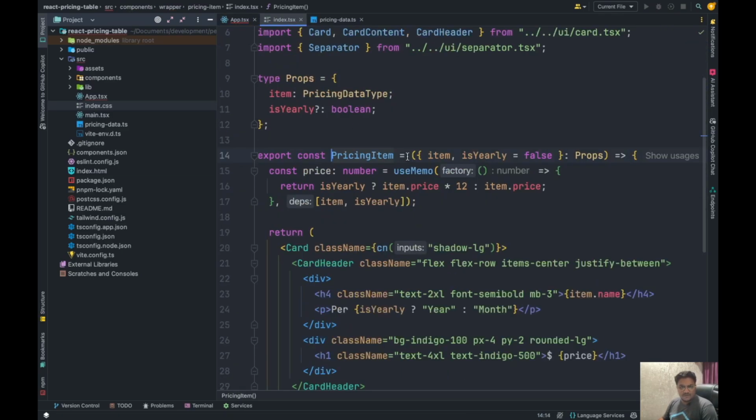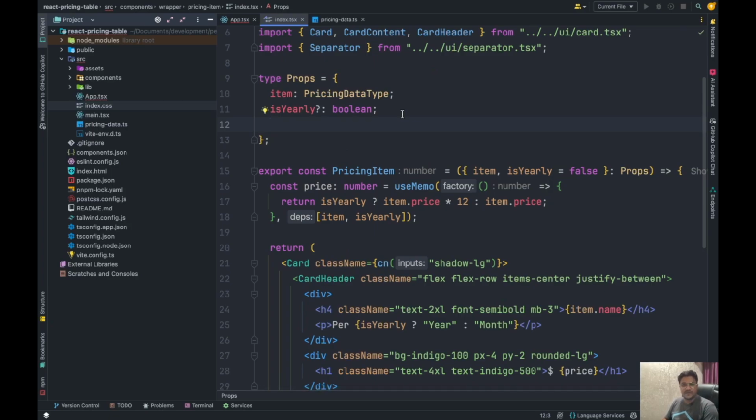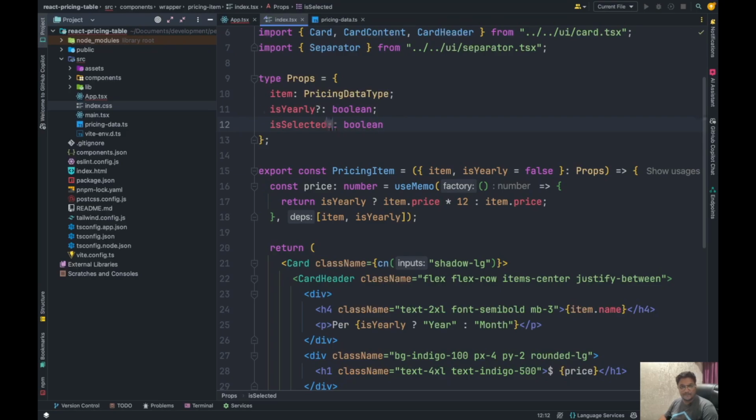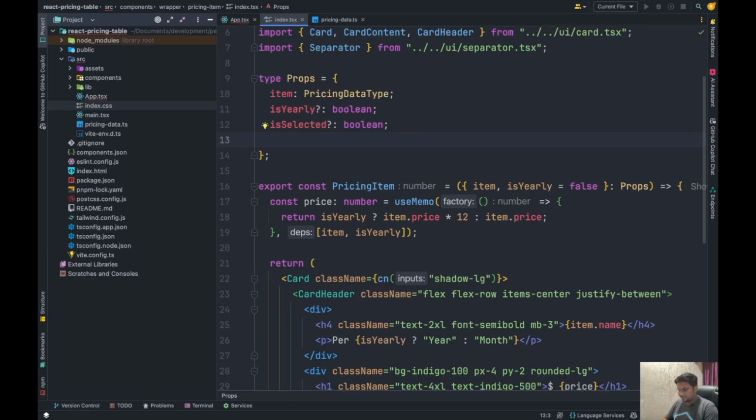Now let's come back to my component, and here is selected would also be boolean. This will also be boolean. Also I will have to take an event which will be called when we select that plan. On select, this will return void, and this will have maybe the ID I could send.